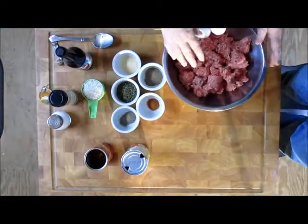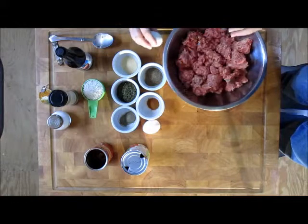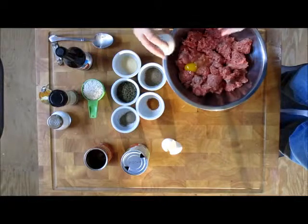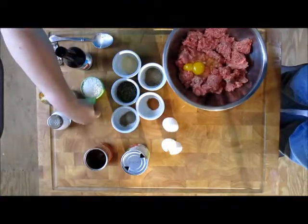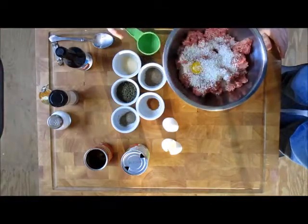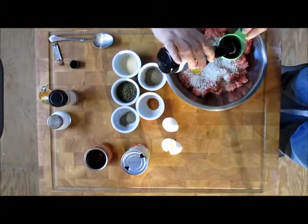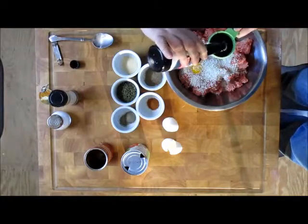I got 2 pounds of ground beef, 2 eggs. We'll start off with the eggs. There we go. Alrighty. Now, you need a 1/2 cup of long grain rice. Okay. Now, we're going to add a 1/2 cup of Worcestershire.